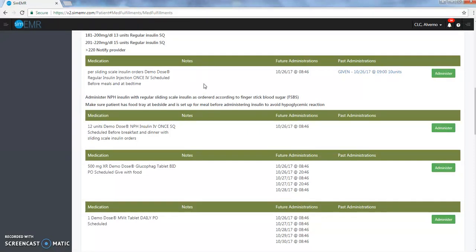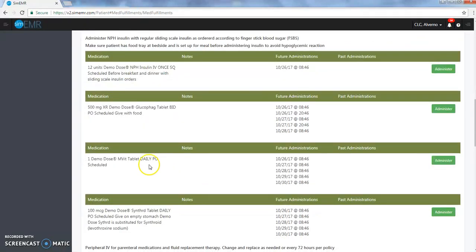So what I would want to do, if I am giving a different medication, let's say we are going to give our patient a multivitamin tablet, what I would want to do then is do my checks from this screen.